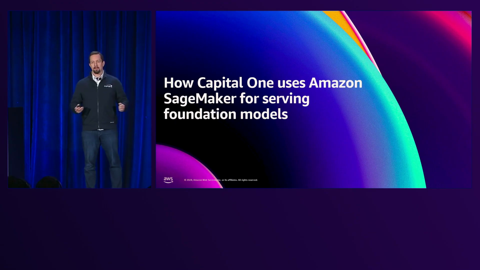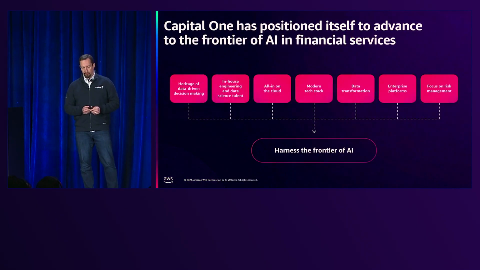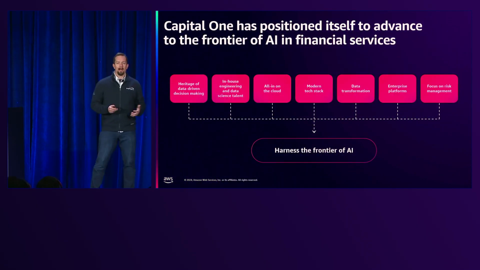Hi, everybody. My name is Grant Guillory. I lead software architecture for Capital One's ML platforms. So today we're going to talk a little bit about how we've integrated SageMaker inference into the back end of our platforms. And we're going to talk a little bit at a higher level than we've spoken about up until this point. But before we do that, I want to set the stage.